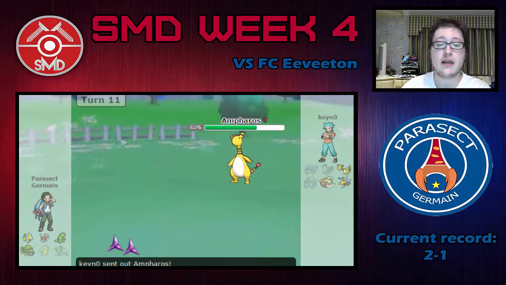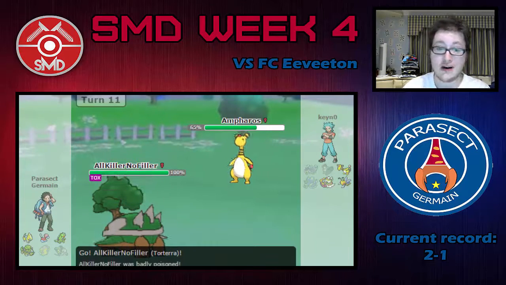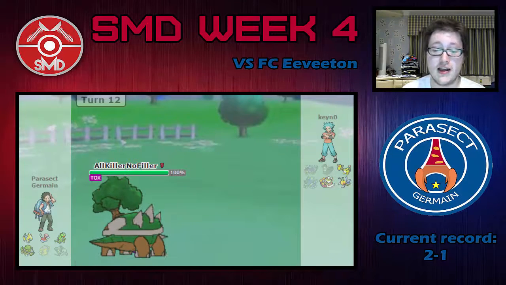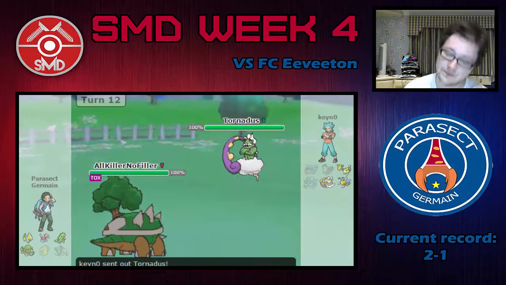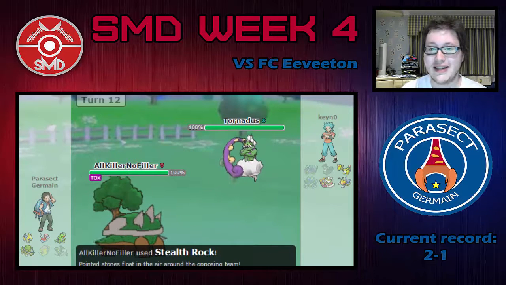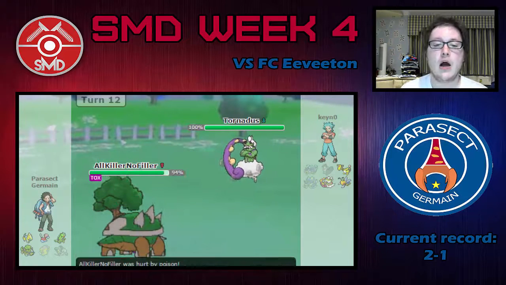So, Keyno is going to bring in his Ampharos. I have the initiative on him. I am just going to bring in my Torterra. Now, he doesn't know that I don't have Earthquake. So what he's going to do is, predicting that Earthquake I guess, he's going to go into his Tornadus. But I'm not going for Earthquake, I'm going for Stealth Rock, so now that Beedrill is dead on switching, and we can see exactly what this Tornadus is going to try and do.